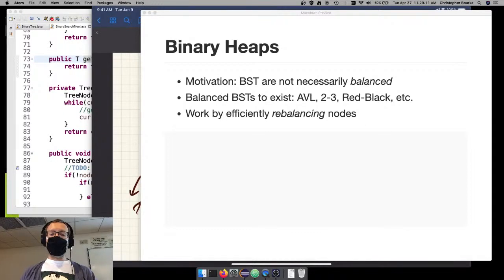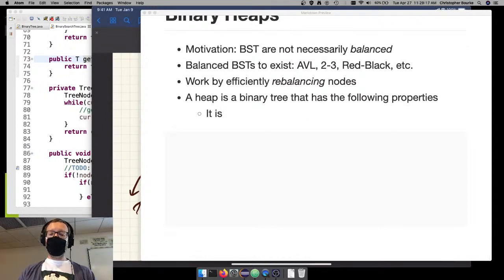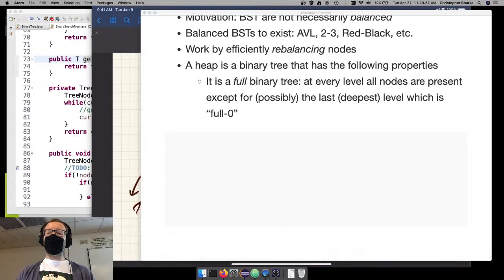So what is a heap? A heap is a binary tree that has the following properties. It is a full binary tree. At every level, all nodes are present except for possibly the last deepest level, which is full to the left. Now, what do I mean by that?